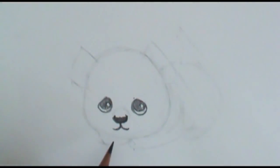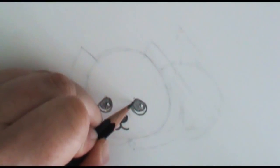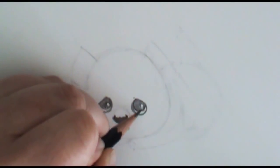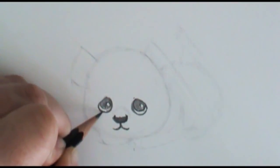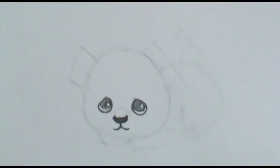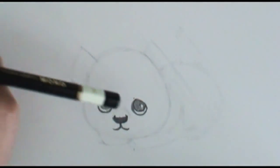And this kind of cute face would work on lots of different animals. You could do this for teddy bears, or this kind of technique to making super cute eyes is really well used with all sorts of different cute drawings. Okay, so there's this cute face. I'm gonna start erasing like this. That doesn't work.